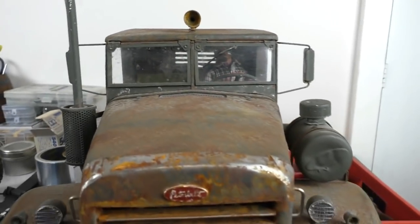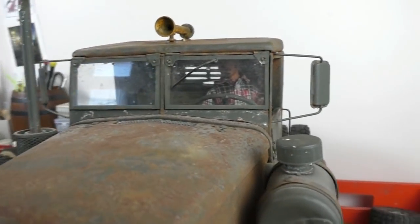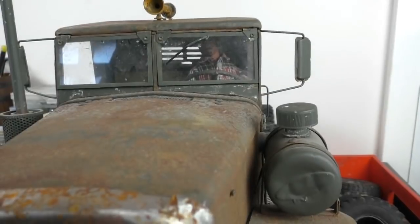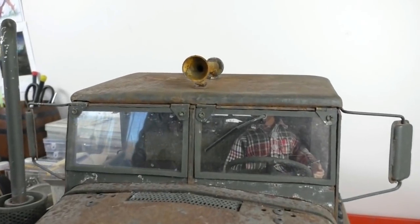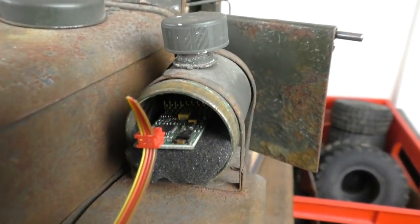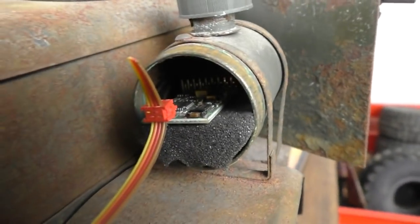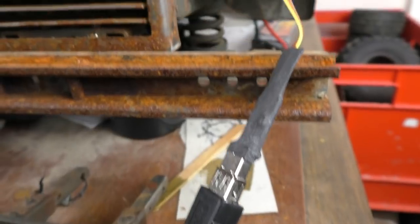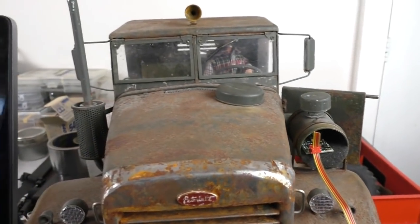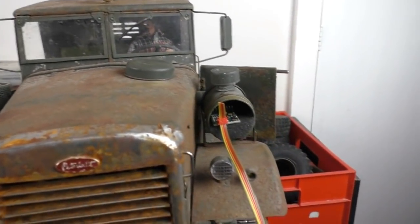I'm going to take the cover off of this air filter, which will give me access to the sound card. We'll plug it into the laptop and we'll update the sound set. Okay, so you can just see the sound unit inside there poking its head out. I've plugged in the little cable that goes to a USB, and that's ready to be plugged into the laptop and programmed.